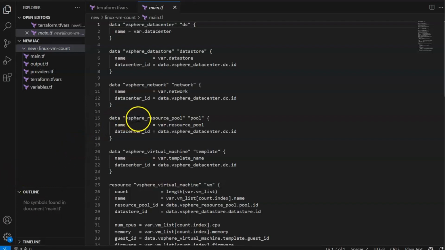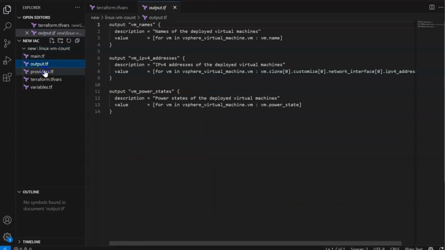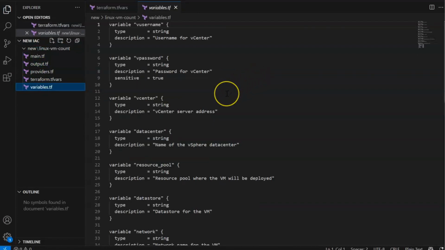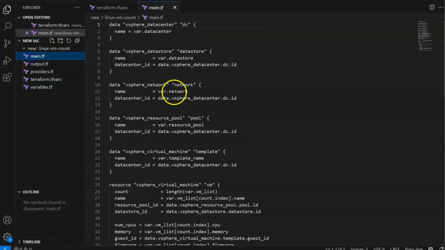All right, so here's my Terraform script. You can see here on the script I have 5 main files, which are the main.tf file, output, providers, Terraform, and variables. Those are the 5 main files. And let's start with the main.tf file. So for my main.tf file, and of course the directory is called Linux VM count, this script is very reusable. I took out my time to write this script, so you can use it as a template.